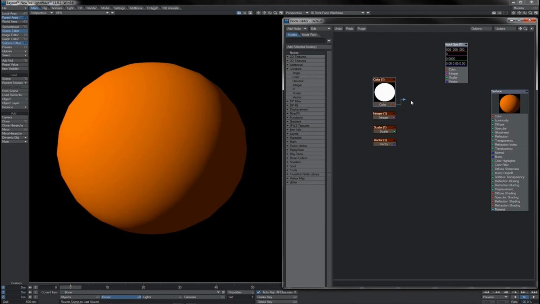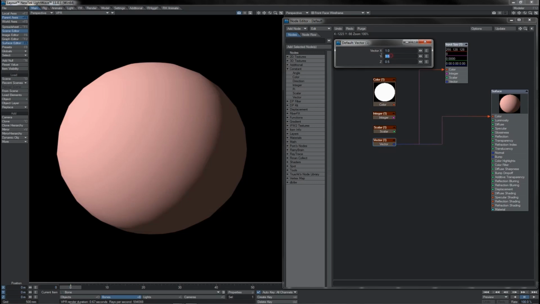This treating colour channels as 0 to 1 as well, 0 to 1 on red, green and blue, is of course what allows colours and vectors to interact in the way that they do. Because of course a vector of x, y, z, 1, 1, 1, can simply have effectively the axis names changed and become R1, G1, B1. And so when you plug a 1, 1, 1 vector into colour, you get 255. Plug in a 0.5 vector and you get 50% grey. Start plugging in mixed or different values and you get a different colour mix.